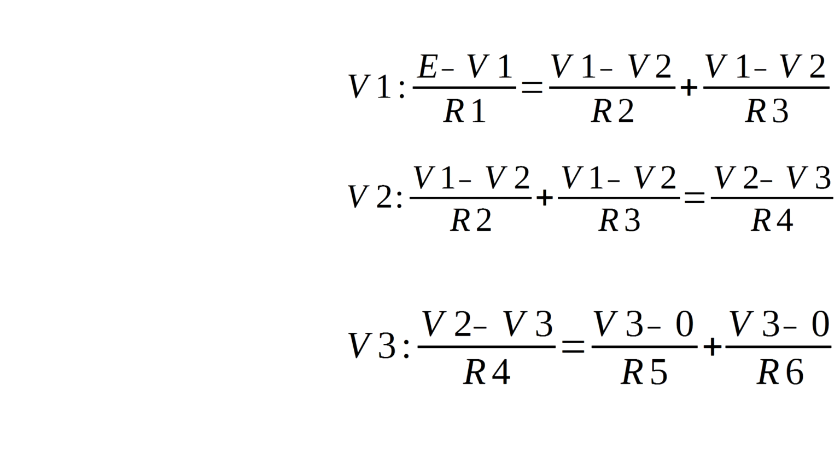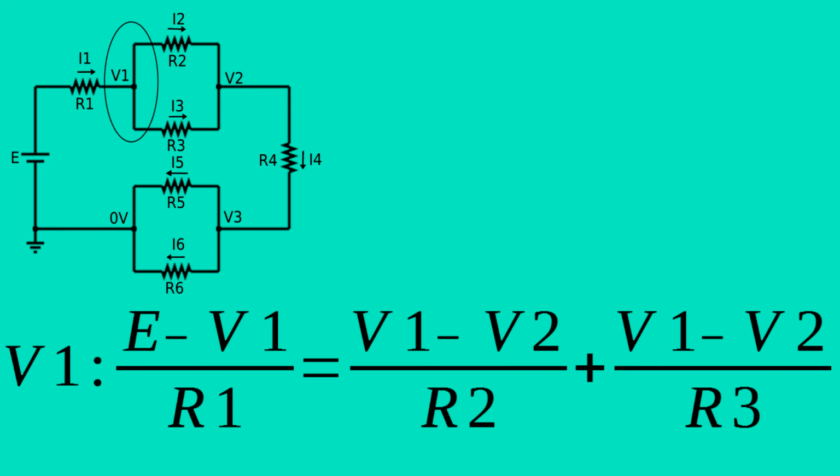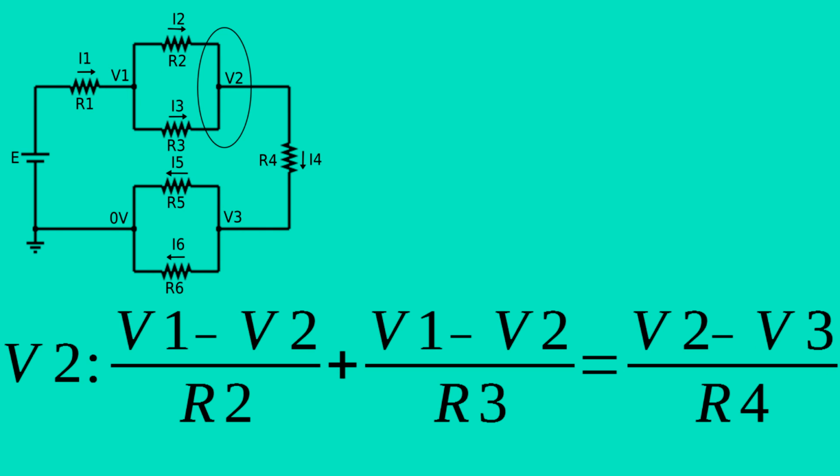Okay, see on V1 how on the left hand side I just have E minus V1 over R1? The E just refers to the node between the voltage source and V1, the from voltage in this case. Since there's no components between E and R1, the voltage at that node is just equal to E. As for the to voltage, that's just V1, since that's the direction we've defined the current to be travelling with respect to that resistor. V2 is very much the same as V1.